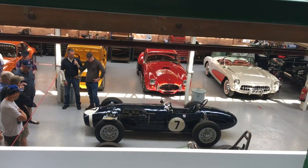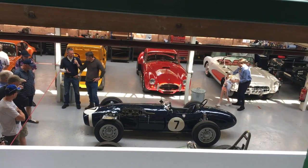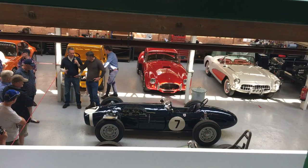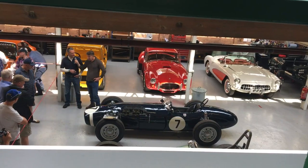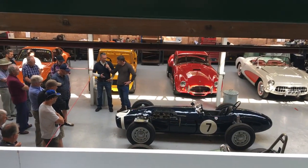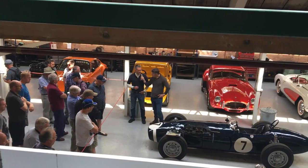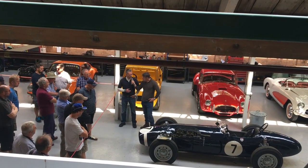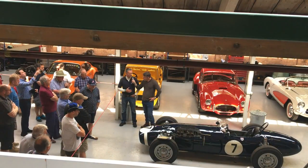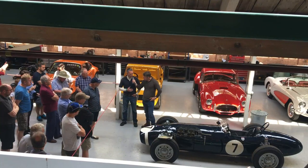They designed and produced this car. The problem they had was, history tells us that by the time the car was produced, most of the current Formula 1 cars had gone rear-engined and lighter. So the forward-drive system, although great for traction, was a disadvantage in terms of the power it used up. The car did win one Grand Prix with Stirling Moss in 1961 at Oulton Park, and that's its claim to fame — the last forward-drive Grand Prix car to have won a Grand Prix.